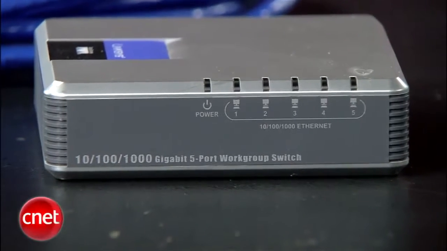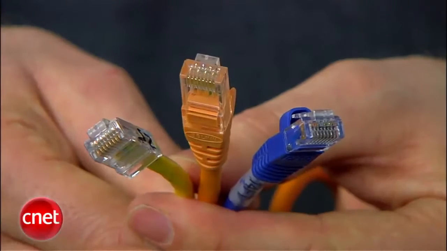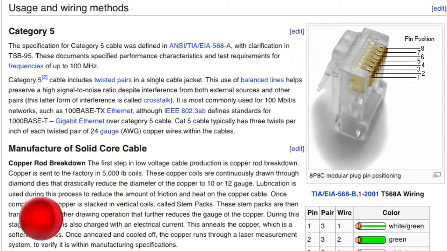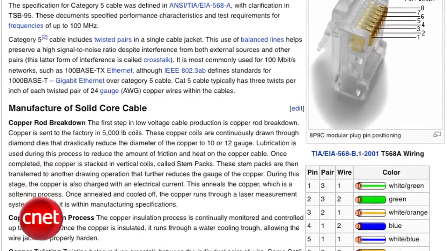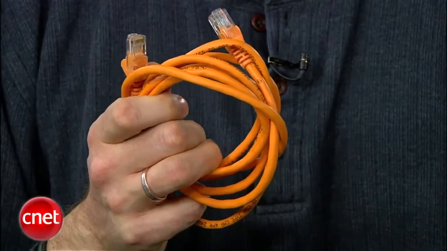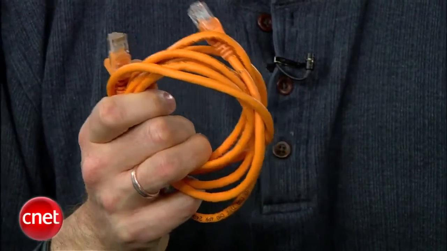Until recently, most home routers supported speeds of 10 or 100 megabits per second. However, gigabit routers have become more common. All three of these cables technically work with gigabit Ethernet. The old-fashioned Cat 5 cable, however, is no longer a recognized standard, but it technically supports gigabit speeds, just not very well. Cat 5e cable is enhanced to reduce interference so that it can reliably deliver gigabit speeds. However, gigabit Ethernet still pushes the cable to its limits.